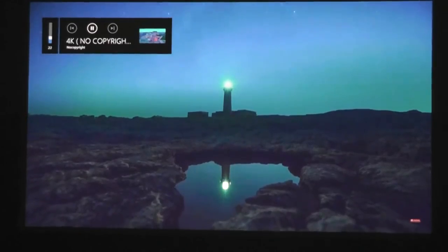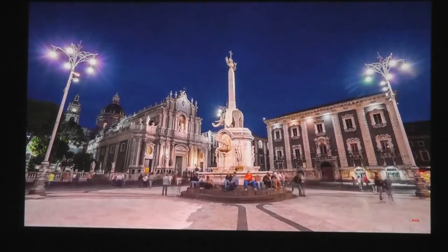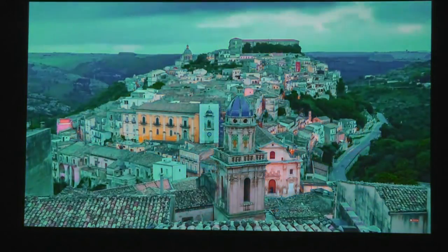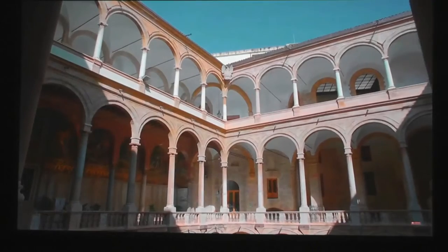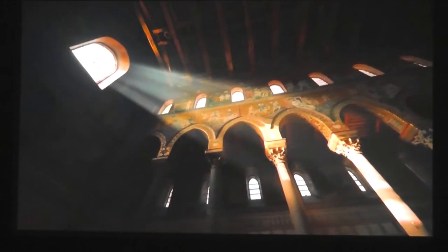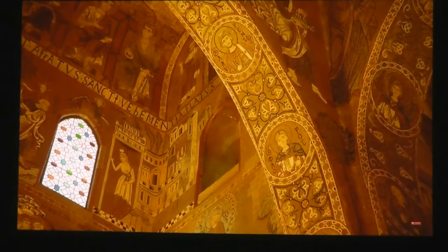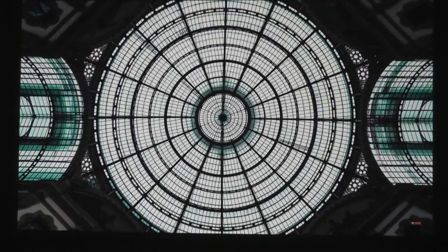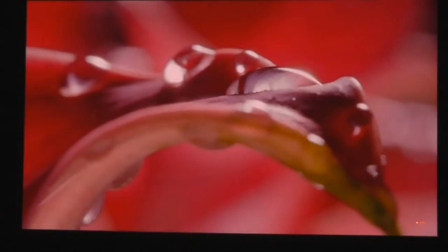In terms of audio quality, the speakers are above average — they sound better than you'd expect from such a portable unit, with a little bit of depth and not too tinny even at higher volume levels. The image quality is doing a very good job — colors are very saturated and rich. Out of the box there might be a slightly greenish hue in the color temperature, but you can always adjust that by changing the RGB properties.